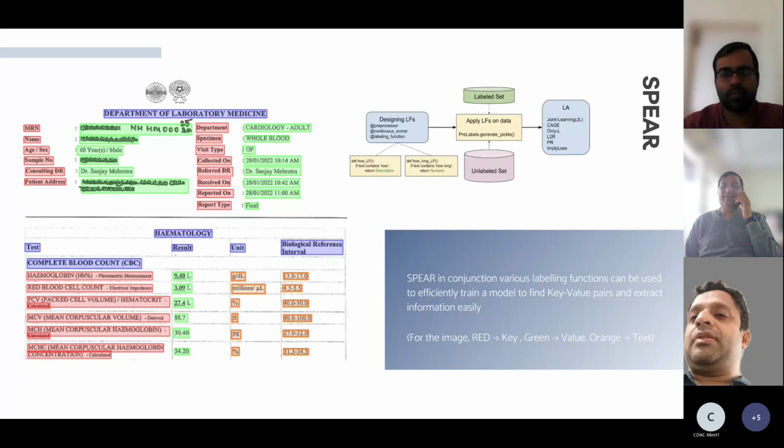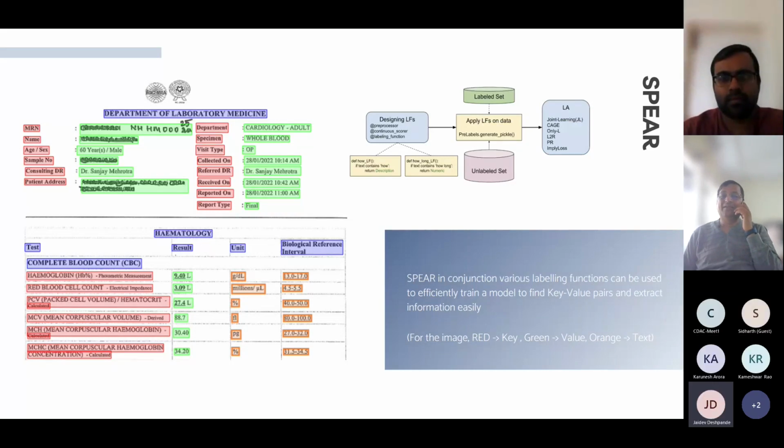Thanks, Dr. Rao. So this looks interesting. Personally, I have not seen too many applications of generative and then discriminative networks. Is this what you'd call a GAN, that part of the architecture?